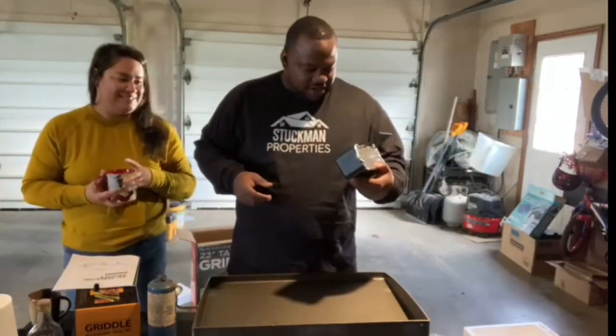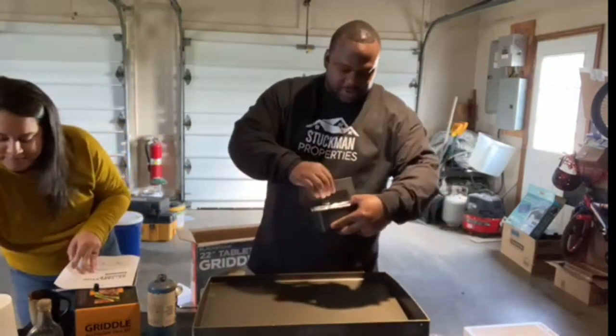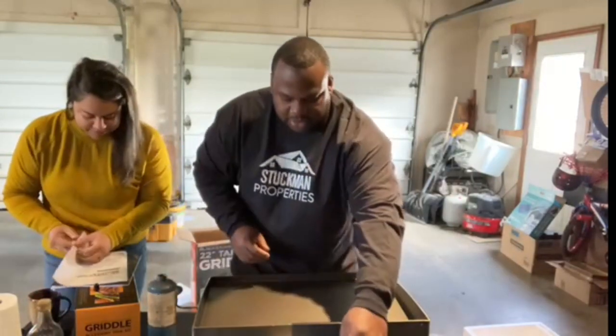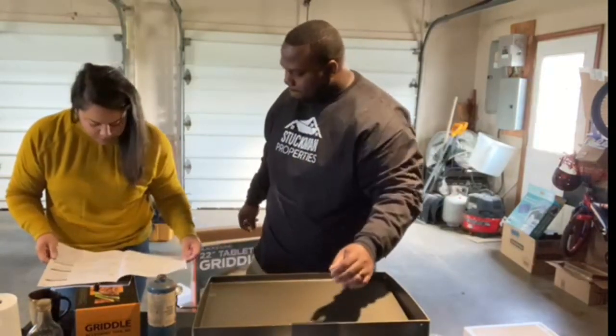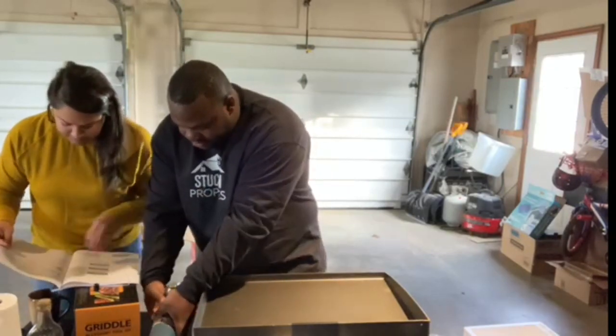So this here, what is this for? I thought this was for the grease, but it doesn't look like it. It is for the grease. It looks like it's for the grease right there. Oh, cool. It's flying right through this thing. I know. Let's hook the propane up now.